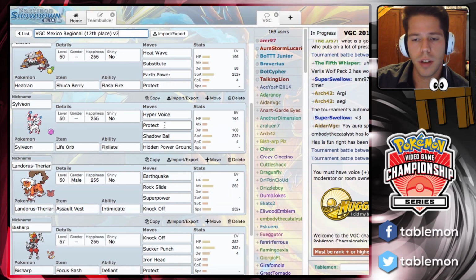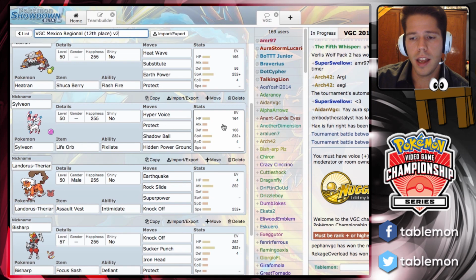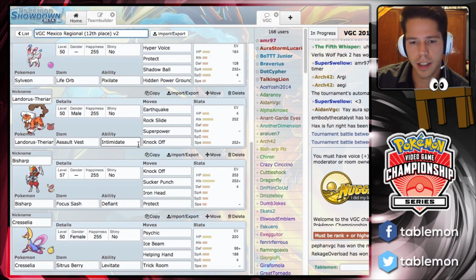And instead of having those forced HP EVs, we have them in special defense. Then Sylveon is now using Protect over Psyshock and is now carrying Life Orb. It won't surprise many people that I changed moves, but I still need that extra power for my Hyper Voices, Shadow Balls and Hidden Power Ground. I also reworked the EVs a little bit to make it bulkier on the physical side, while still having almost max special attack.